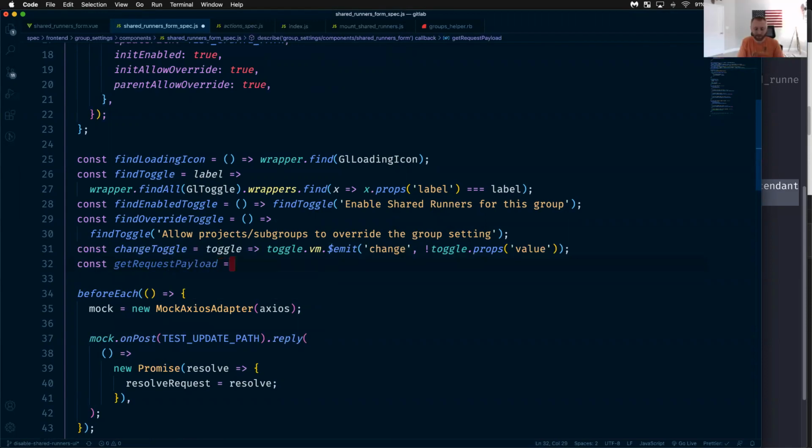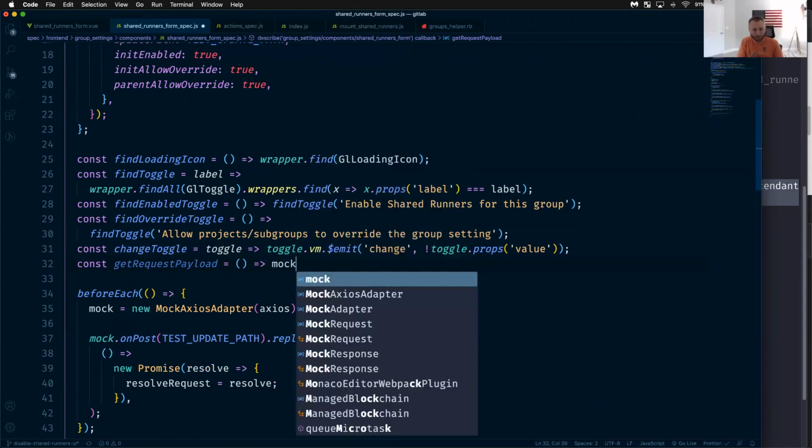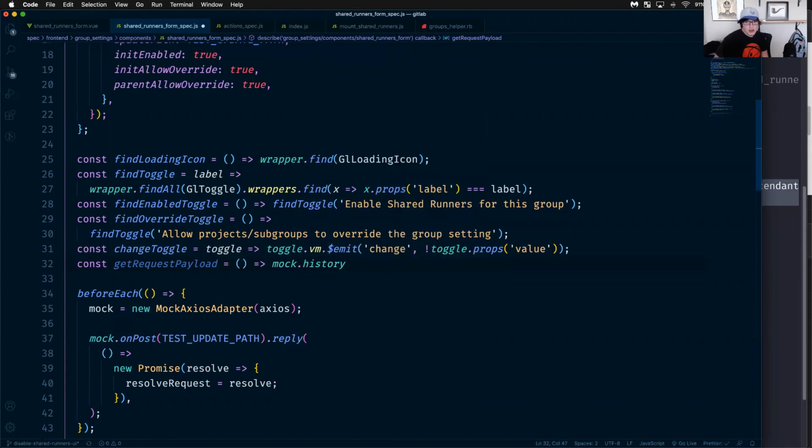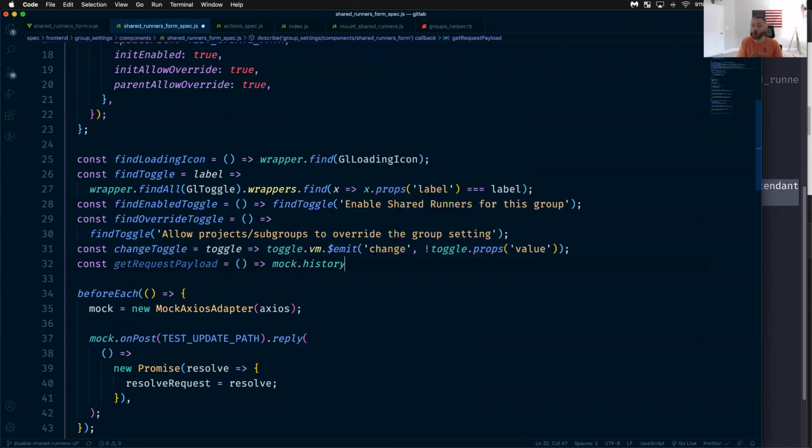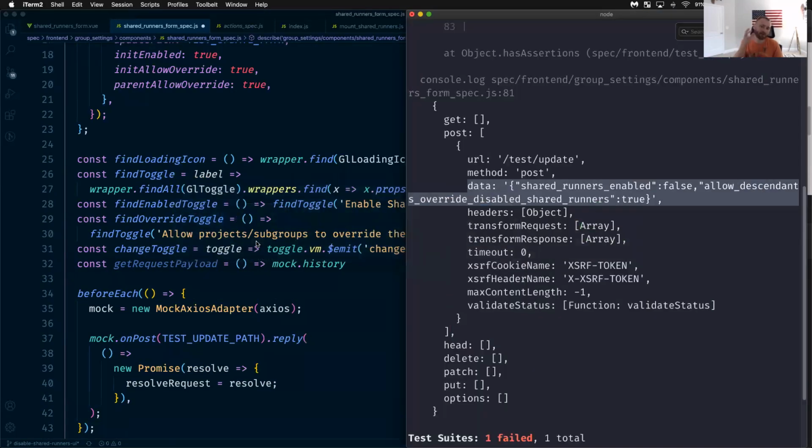We don't need to pass anything in because we have access to everything in scope for us already. Great. So we can do the mock dot history dot post. What I'm thinking was we're going to have to call a find method on this post array. Or, since it's only one object within the array, we're just going to index it and that's it?